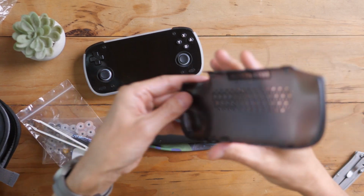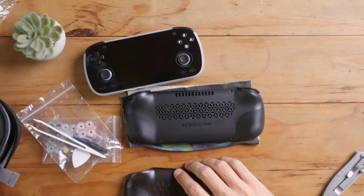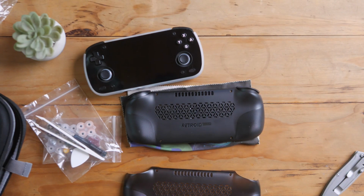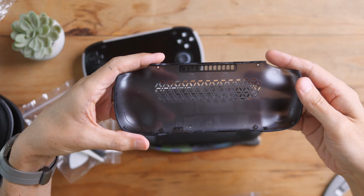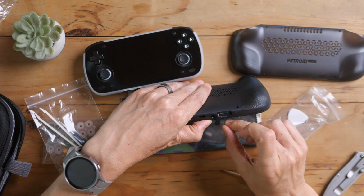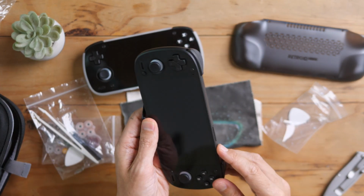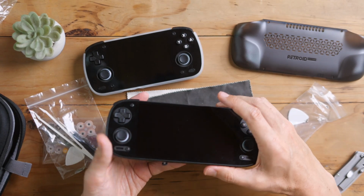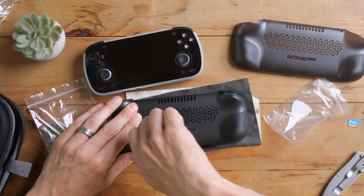All right, so the next step was this clear black back. Now, I am a fan of these clear back plates, like on my Steamdeck. I really love it. And I regretted not getting this smoky black backplate for my Steamdeck, and so I went for that with the Retroid. Now, you'll see the plastic does look clear on my desk here as I am taking the backplate off. There's not too much to this, I'm just switching the device off quickly, making sure that the SD card's out, even though it wasn't necessary.